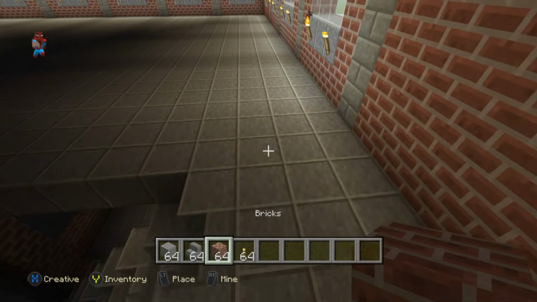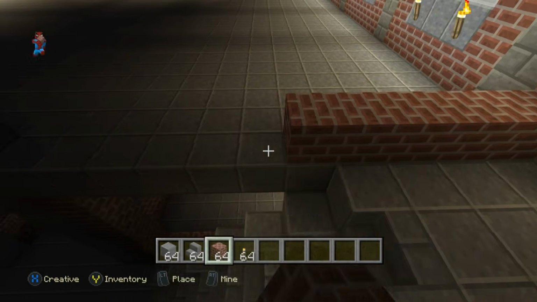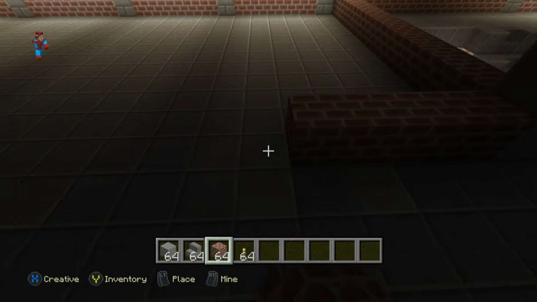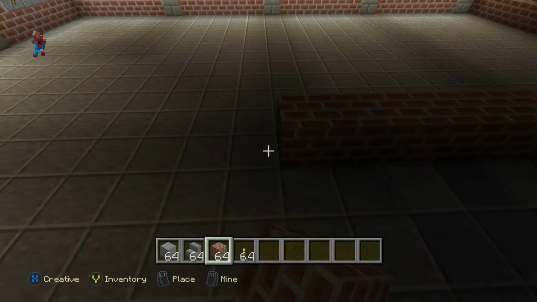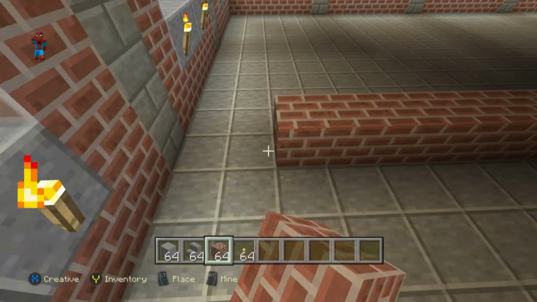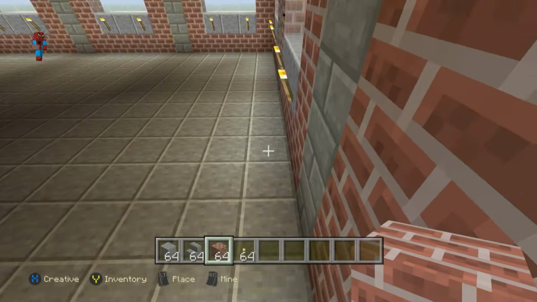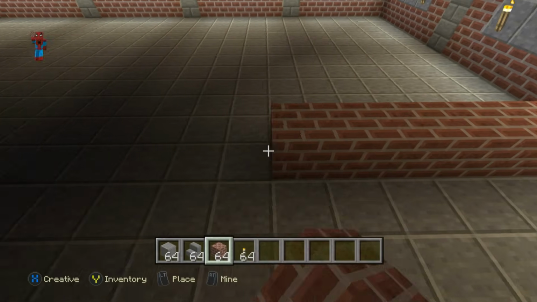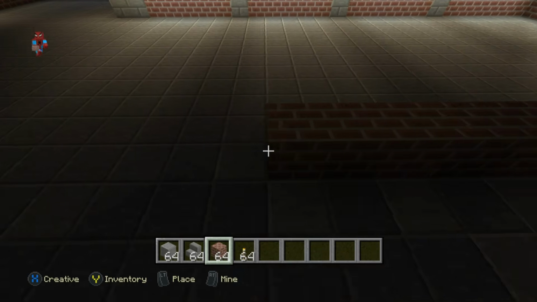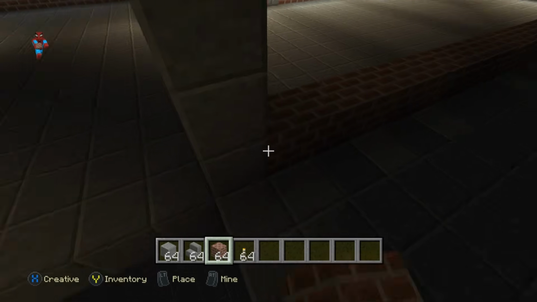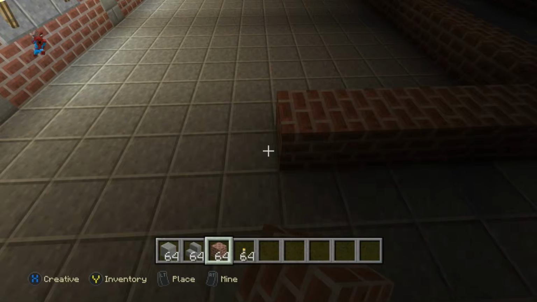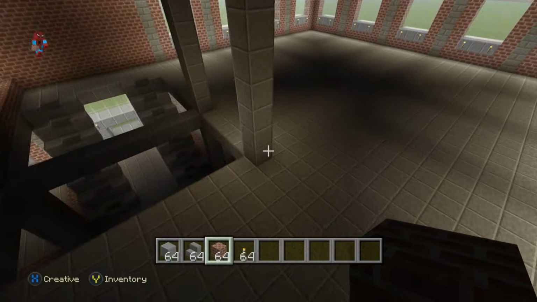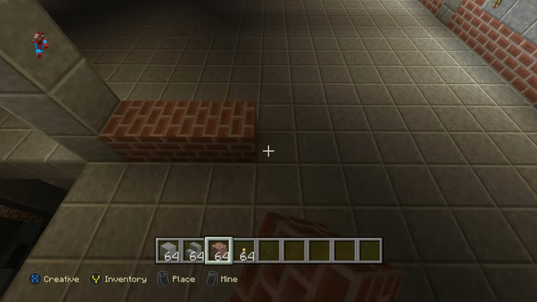But on the second floor as well, we're also going to want to do the same thing that we did on the first floor. We're going to want to mark out where the walls are going to go, and it's in the same pattern. It's the big giant plus shape that we placed earlier. It just traces along the top of the plus shape that we made. I'm sure that you guys can see what we're doing. Basically, the 4 columns that we have right in the center here, it just connects those all together, and it still leaves enough room to walk around.